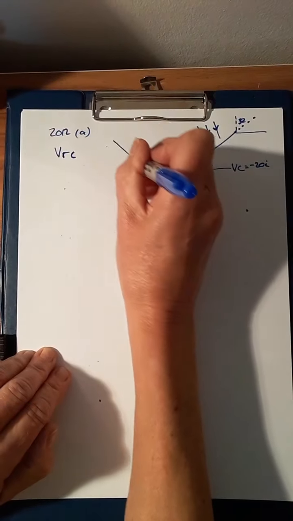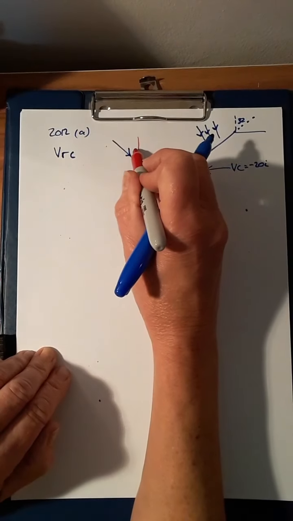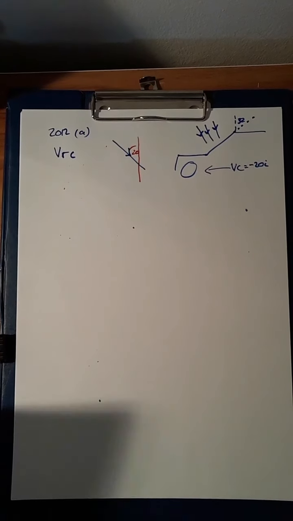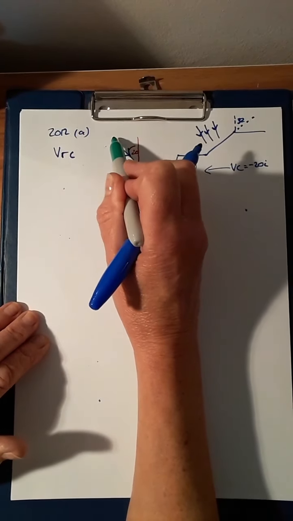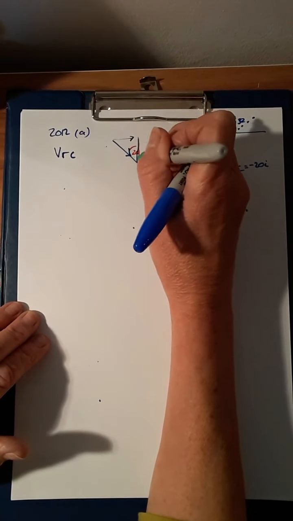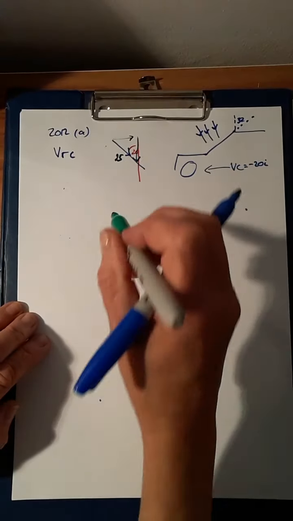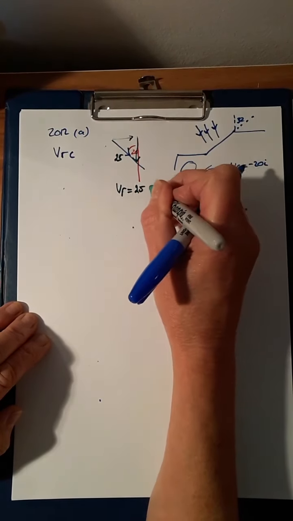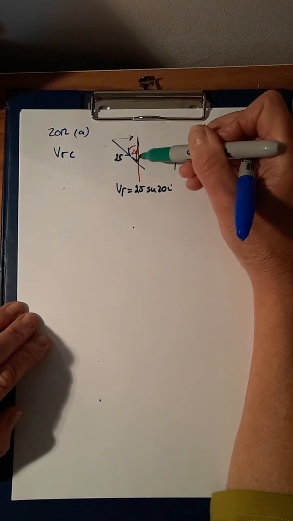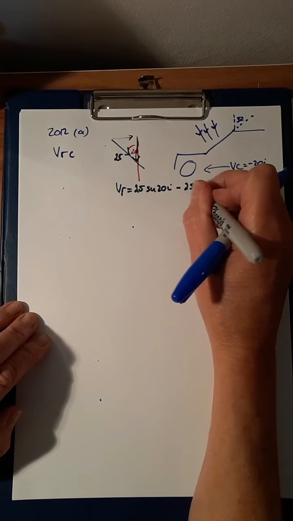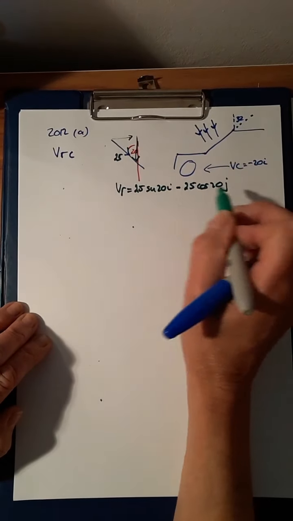So, here's the rain. And it tells you that if this is the vertical, the rain is falling, making an angle of 20 degrees with the vertical. So if I was to break that rain into its two components, that's this i component and its j component. I know that the hypotenuse is 25. So the velocity of the rain is 25 sine of 20 in the i direction, because it's opposite the 20 degrees, and this is the adjacent side which is coming down, and that's 25 cos 20 in the j direction. Okay, that's what my VR is going to be.